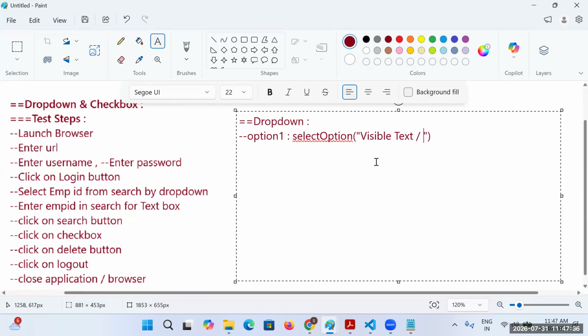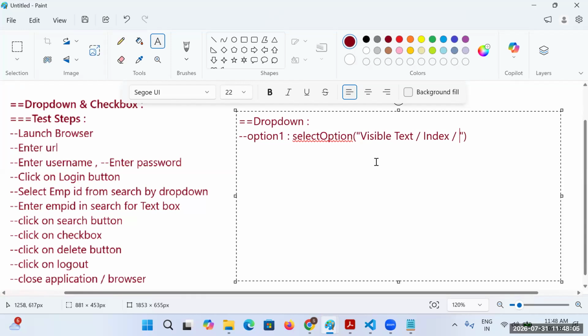In the same way, you can provide the index here.